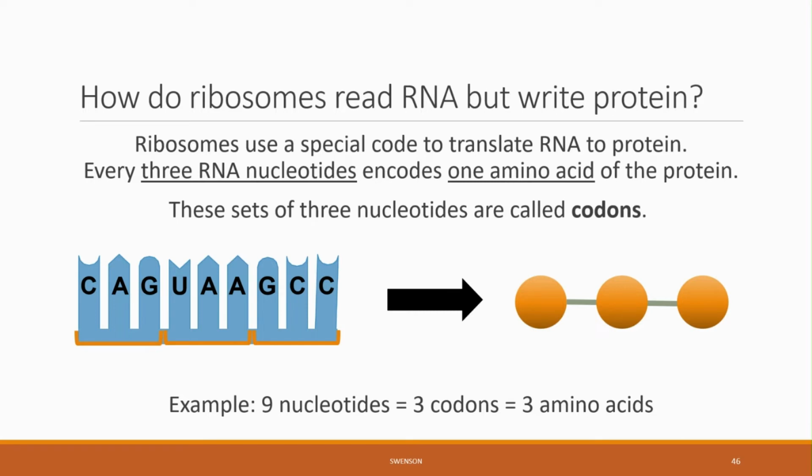We're going to need to understand how the code is written in order to see how it deciphers it into amino acids. The mRNA code is written in words called codons. These codons are 3 RNA nucleotides long. So if you have 9 nucleotides, there would be a total of 3 codons there and 3 amino acids. To sense the codons' letters, the ribosomes take advantage of the base pairing mechanism, just like DNA polymerase and RNA polymerase do, but with a slight twist. So let's take a look at how they do this.